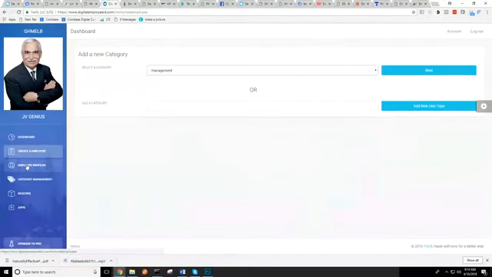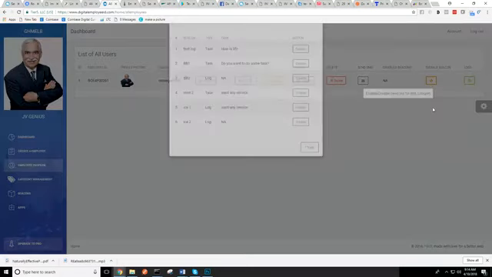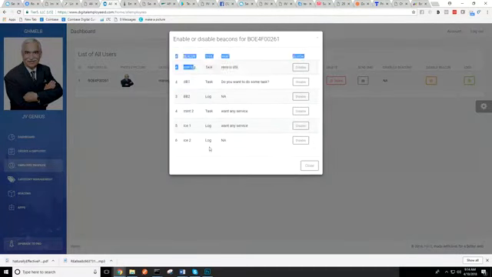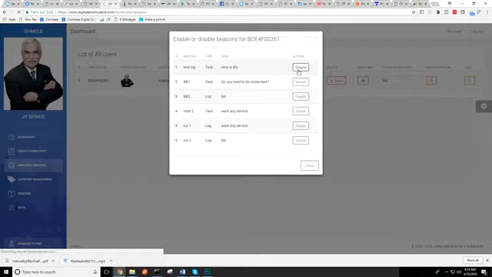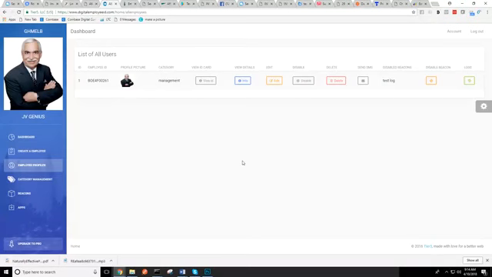So I can see that this guy, even though he only has one employee, I can just look and see his logs, or I can disable beacons from him. I can go in and say, hey, this guy doesn't need any beacons enabled. So I've got all these different beacons here. I don't want him to interact with this beacon. Let's say I've got an HR beacon in my HR room, and I don't want to constantly get a log that my HR is in the HR office. She's the HR, of course she's in the HR office. So I just disable that beacon, the HR beacon, so that I don't get a log every time she goes into her own office.